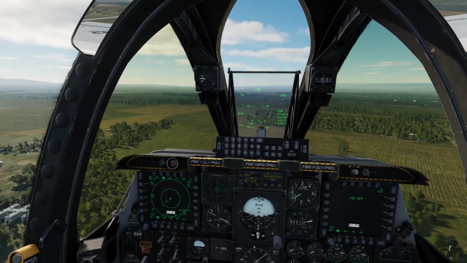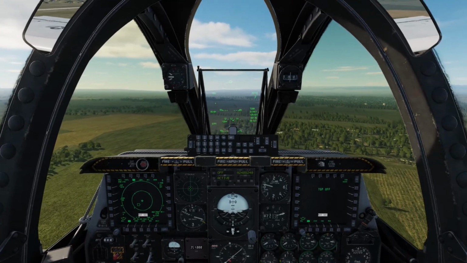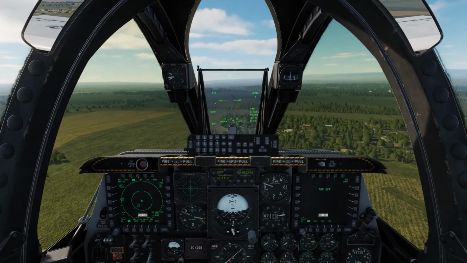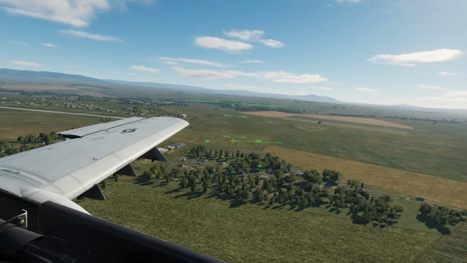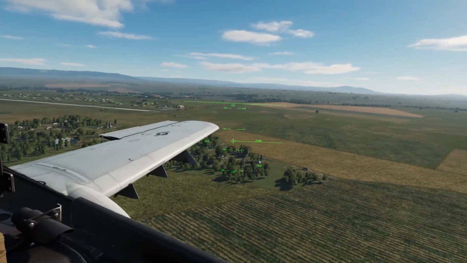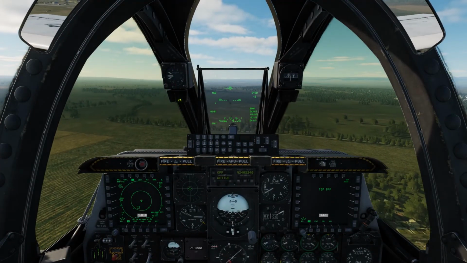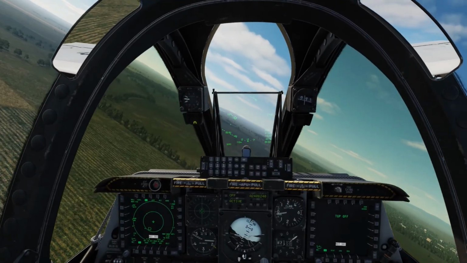So we're going to slow down below flap setting, so half flaps, gear down. And now I'm just going to wait for the runway to come between the tail and the wing. And now is a good time to start our base turn.